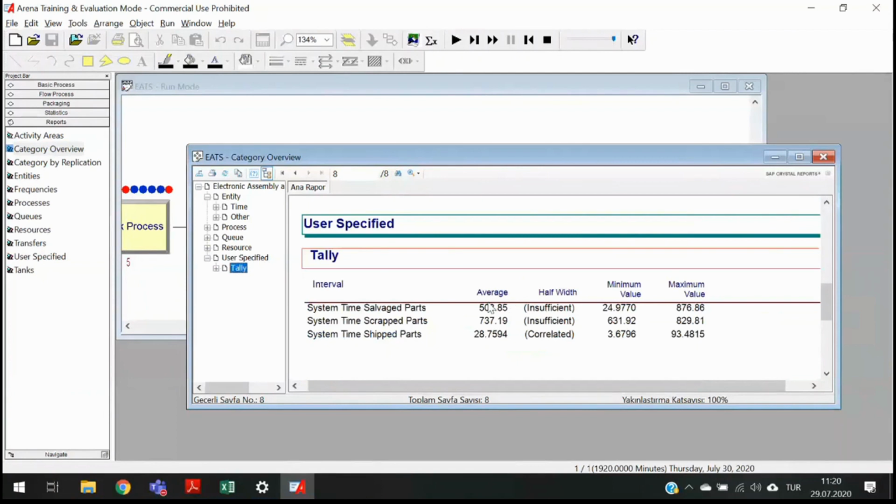However, because we only observe 4 observations for the scrap parts, the results are not very reliable. So in a long run of simulation, we are going to observe much more reliable results. In these cases, these two averages should be very close to each other.